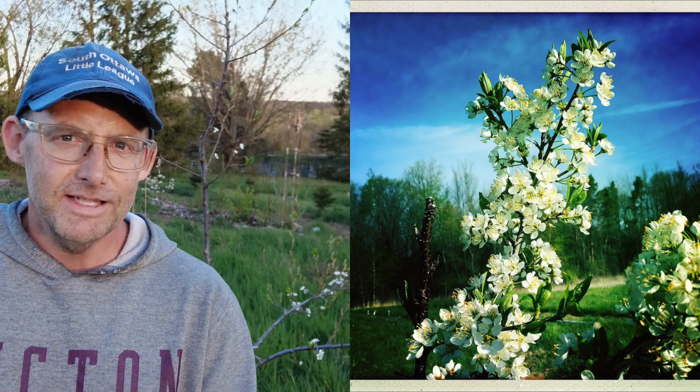I'm standing in front of some of my plum trees and I'm doing some troubleshooting. I have five of these Toka plum trees and unfortunately they did not produce any fruit. I figured the third year I would probably get some fruit from them. They produce an abundant amount of flowers and so all the signs seem to be there that I would have some fruit. I did have these tiny tiny little nubs on them and they just didn't really last.